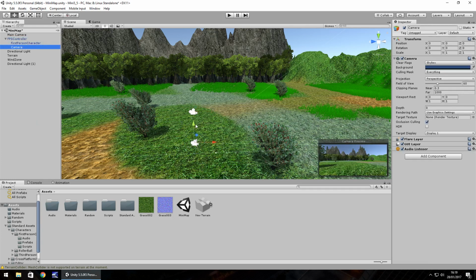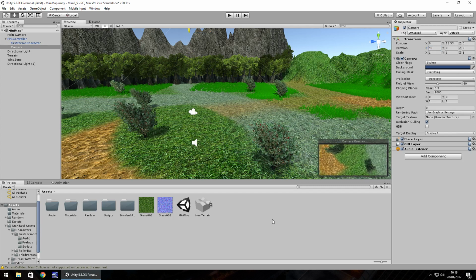I'm not going to rename the camera, but I am going to drag it upwards and make it face downwards. Now, generally, you can probably do this by rotating 90 degrees on the X. If not, just make sure in the camera preview it is looking down onto your player.